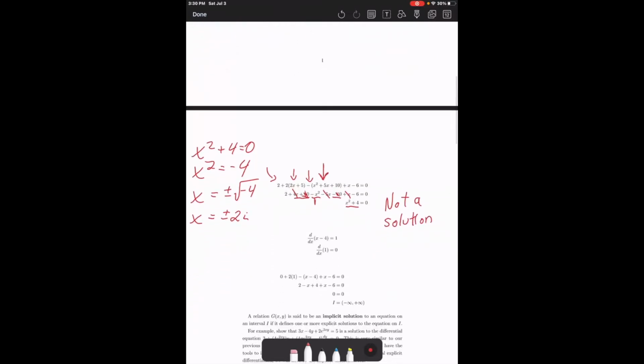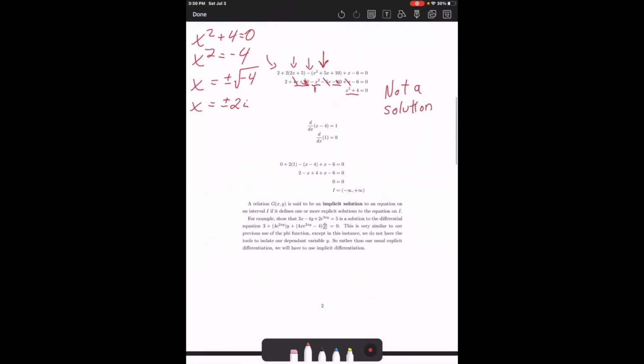Finally, we're going to look at our last possible choice of phi, which is x minus 4. So again, we're going to take phi of x equals x minus 4. We're going to plug that x minus 4 in everywhere we see y. So we need to take 2 derivatives of y with respect to x. These are actually quite simple.